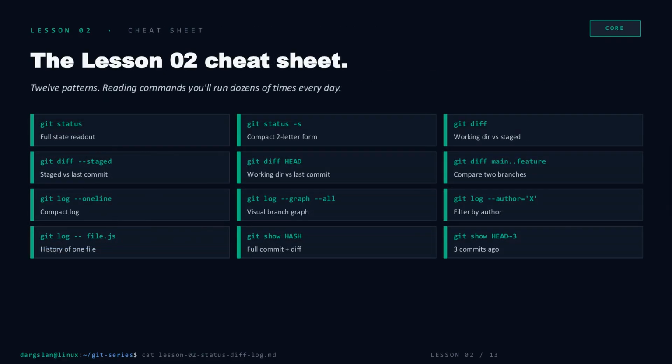So here's everything from this lesson on 1 page. 12 patterns built around 3 commands answering 3 questions. Don't try to memorize this. Pin it somewhere, glance at it when you need it, and within a couple of weeks you'll find your fingers typing these without thinking. That's the real goal. Daily fluency, not flashcard recall.